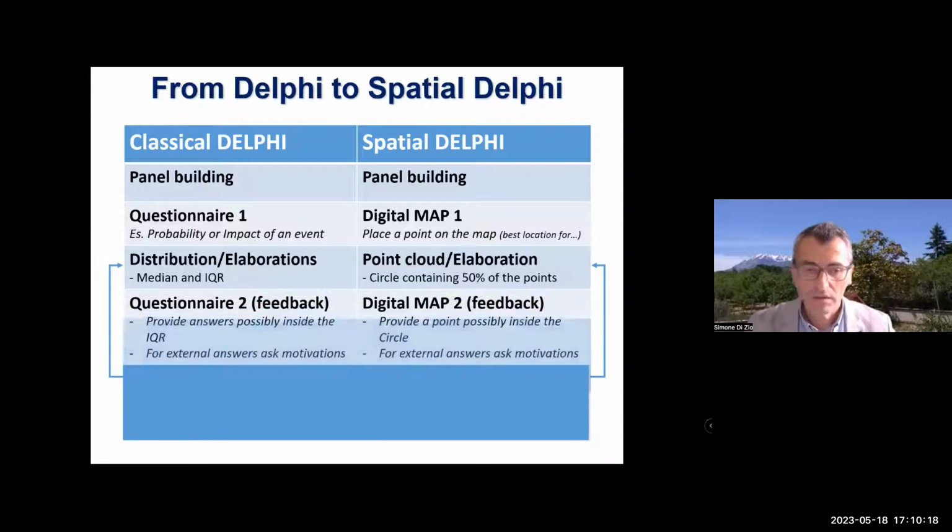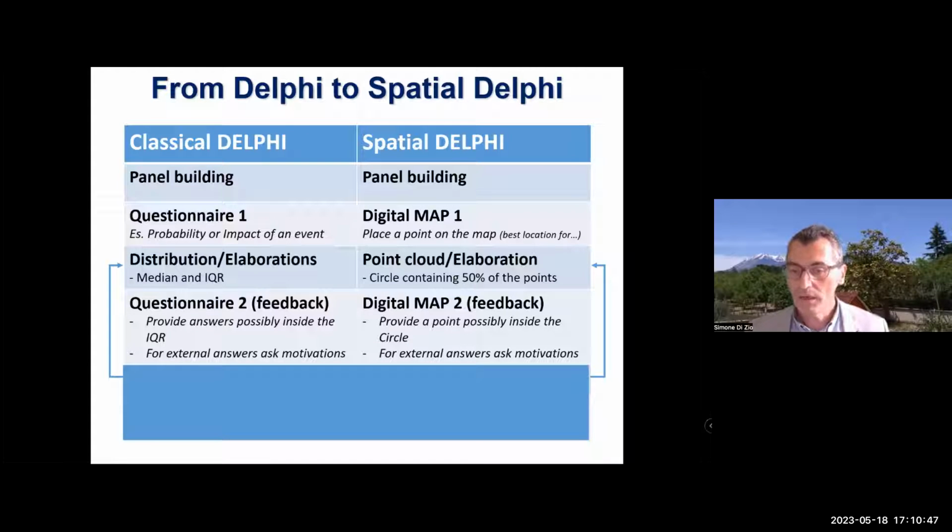After that, we prepare the second questionnaire. In a classical Delphi, you can ask the panel to give answers to the same question, possibly inside the interquartile range, and for answers outside the bounds, you ask for written motivations.